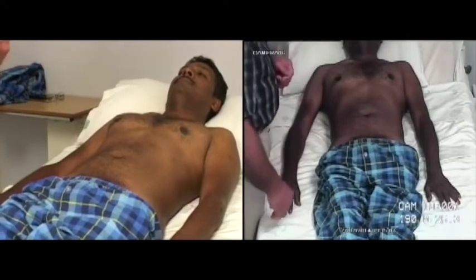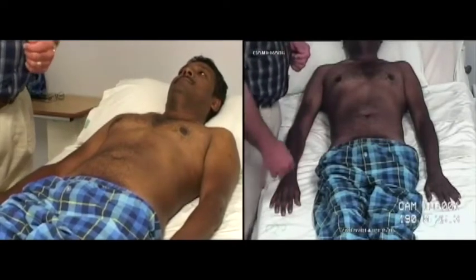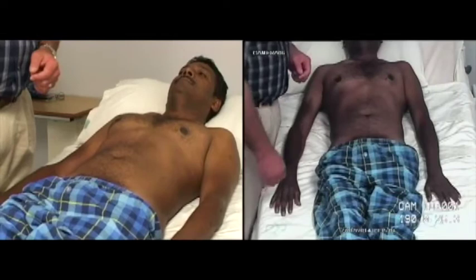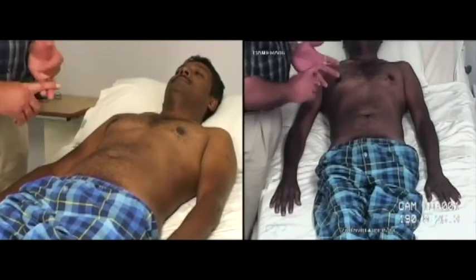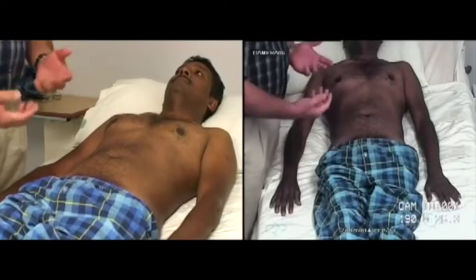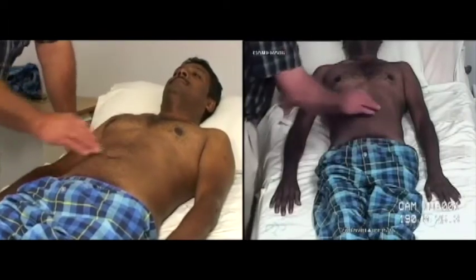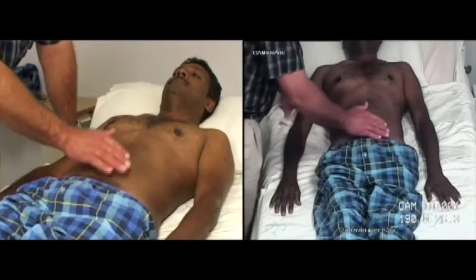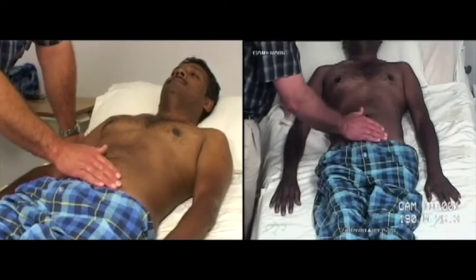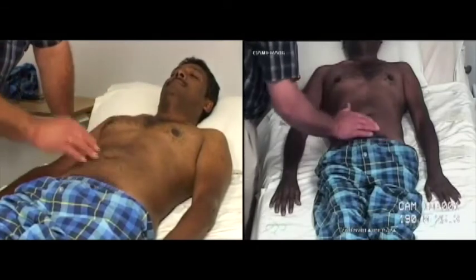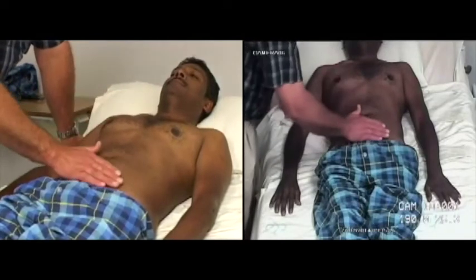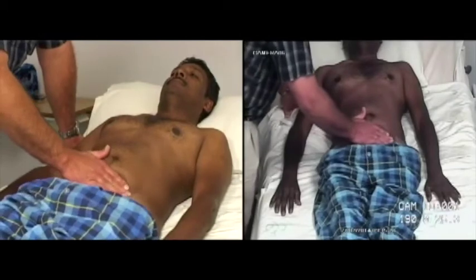Next, you would then do a deeper palpation to see if you can detect any masses that you might miss on your superficial palpation, as well as elicit any further tenderness that you might feel. So in the same way, we're going to start from the left iliac fossa now with our left hand. I'm just going to press a little bit deeper now. Just tell me if you experience any pain. All right. So then you go and you feel a little bit deeper.